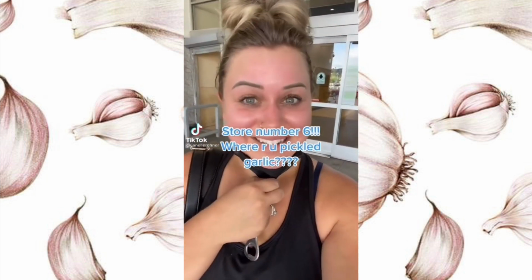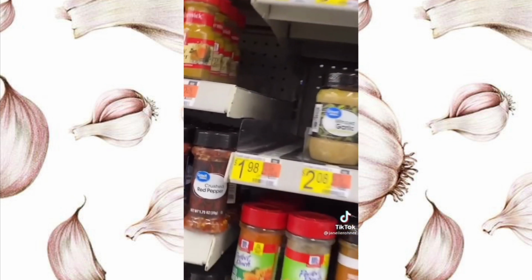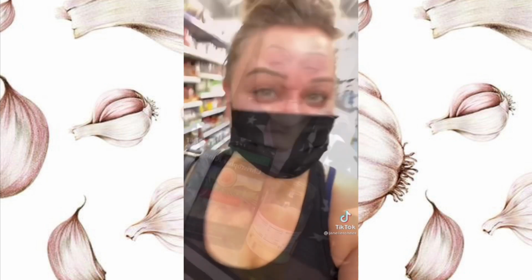Okay, store number 6. Let's see if I can find the pickled garlic. Dude, you've got to be kidding me. Sold out again. Okay, now I really mean it. I give up. 7 stores and no luck of finding pickled garlic, or it was sold out.